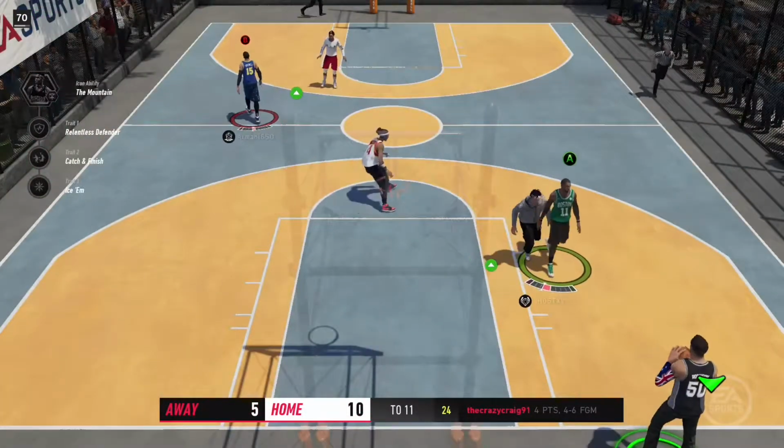You'll run into situations like this one, where you've got a defender right on top of the person that's waiting for the inbound pass. If you press A, there's a high chance that this person will steal the ball and they'll get a bucket quite easily. The best thing to do here is to pass long, where you've got an open man and there is less likely chance to fumble the pass as well.